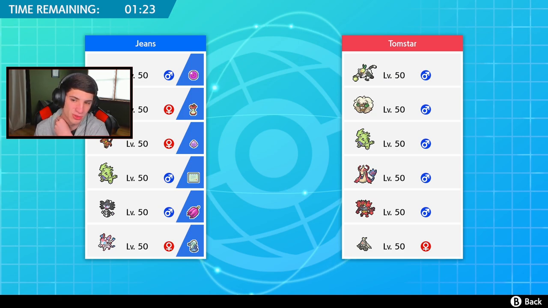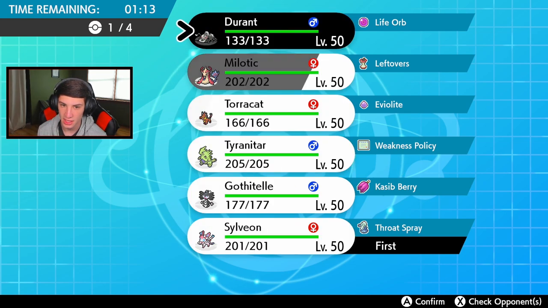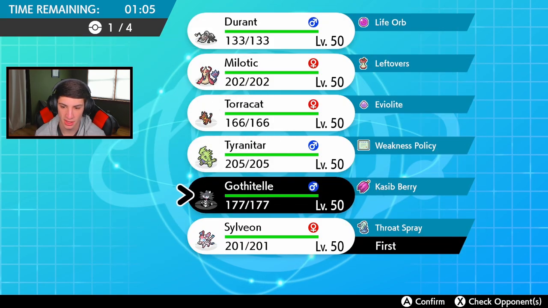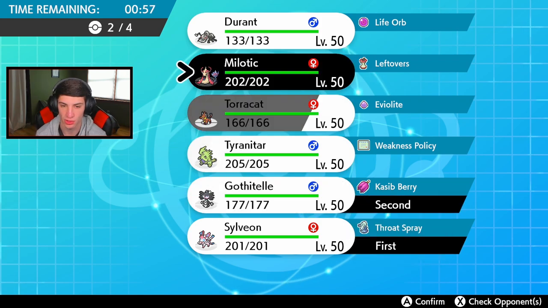I really do not care too much about my rank, but he has Defiant Passimian here, so I cannot lead that Torracat. That's not a good idea. I think I'm gonna lead Sylveon. I feel like Sylveon is a safe lead into, do I bring Durant? I'm gonna go Sylveon into, I might actually go Gothitelle. Do I roll a Trick Room here, as he has like the faster side? If he goes faster side, then we can roll a Trick Room. If not, we do not have to roll a Trick Room.